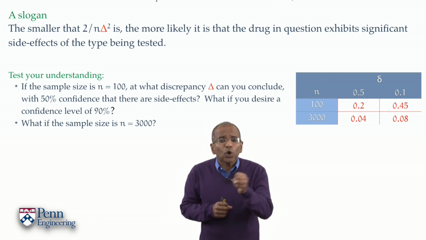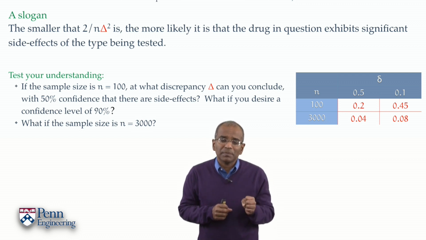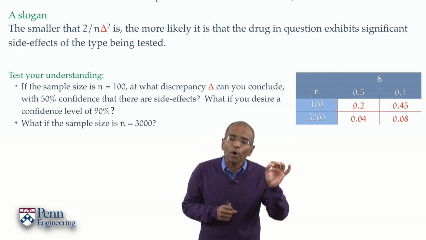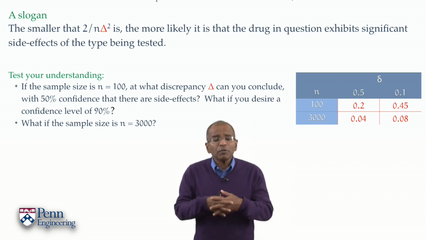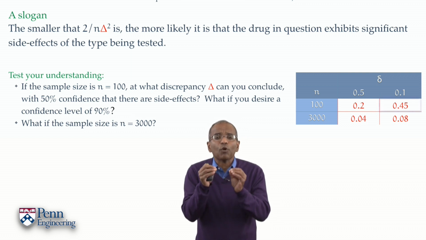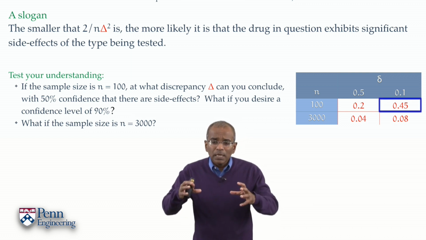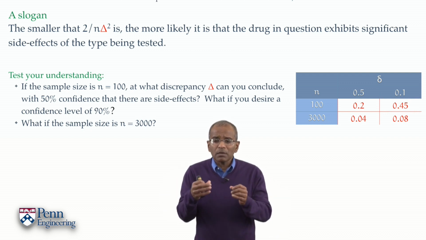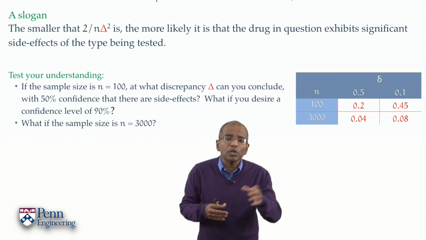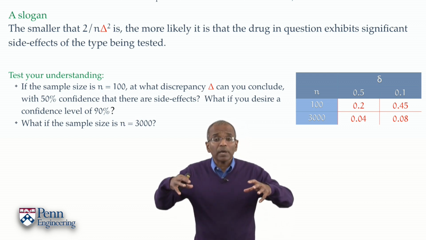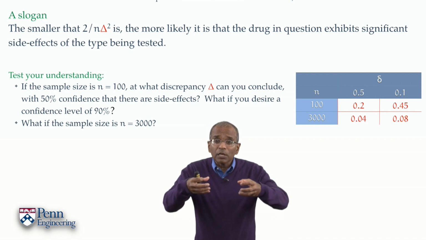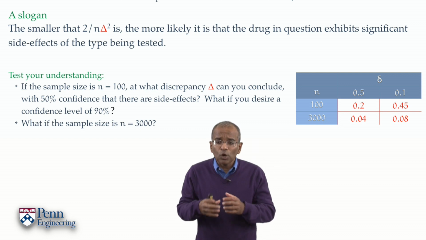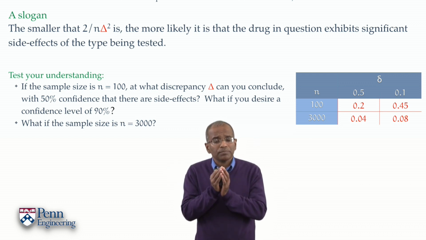What if we increase the confidence demand to 90%? In this case, 1 minus delta is 90%, or 0.9, so little delta is now 0.1. Plug it into the expression, and we find that the discrepancy now becomes 0.45. In other words, if our confidence demands are quite small, then a relatively small discrepancy will trigger it. If our confidence demands are high, then our discrepancy creeps outward. What happens if we increase the sample size? If we go from 100 to 3,000?